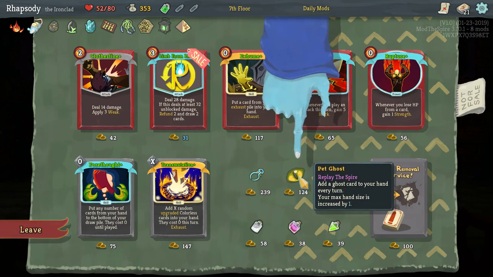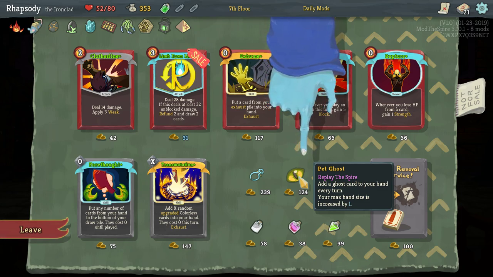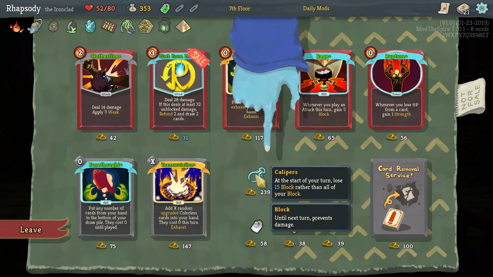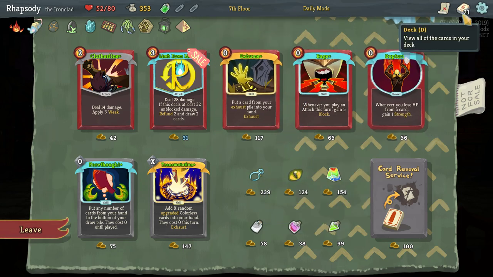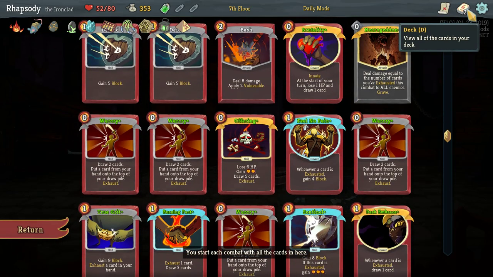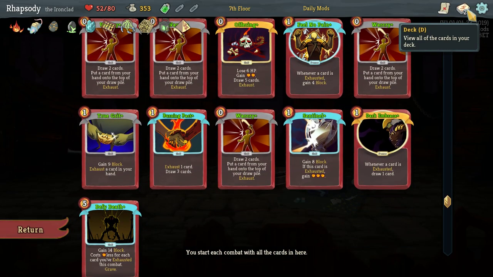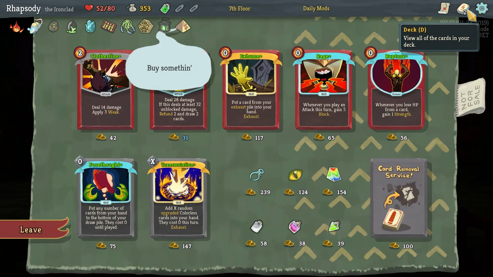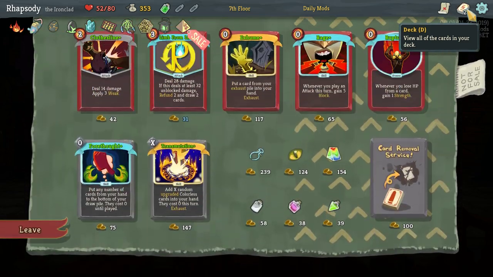Pet Ghost is interesting. Add a ghost card to your hand every turn. Your max hand size is increased by one because those cards both exhaust and are ethereal. So every single turn, we exhaust another card from our deck if we have that. But if I take that, right, 143. Oh, I can only take Calipers and Pet Ghost. I wouldn't be able to take Exhume. But taking Exhume, I get a copy of a card from my exhaust pile and then I exhaust it again. It's difficult. It could be either of these pretty easily.